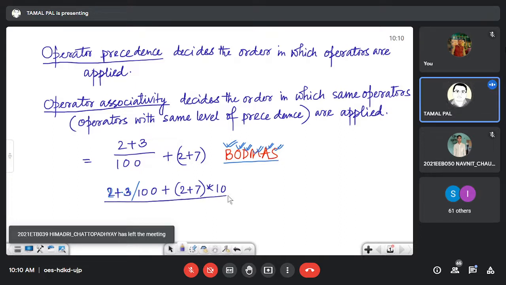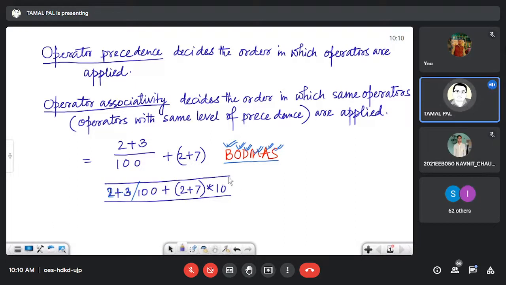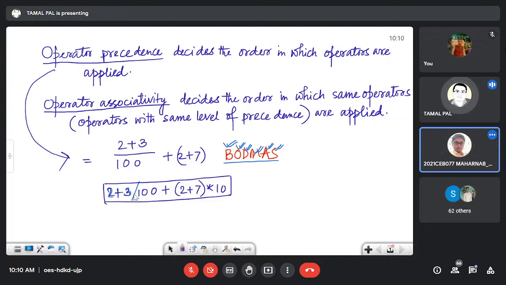While using operators in C language, we also have to know the precedence of operators. Precedence means the order in which operators are applied. I think the meaning is now clear. Is there any problem with the meaning? So what are the precedences? We will learn one by one. No, sir, understood.